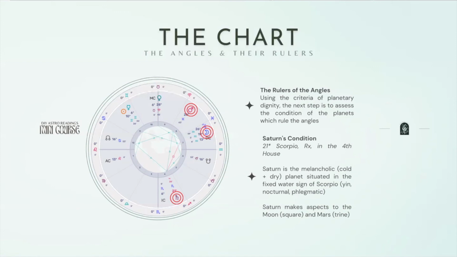So yeah, this idea that she was somebody that had that cold and dry, melancholic planet situated in the fixed water sign of Scorpio, which is sort of known for keeping itself protected and having this sort of like no entry sign that Saturn puts up there. The fact that her name was never Marilyn Monroe, her name was Norma Jean. The fact that her childhood and her adolescence was just apparently riddled with dangerous situations and oppression.